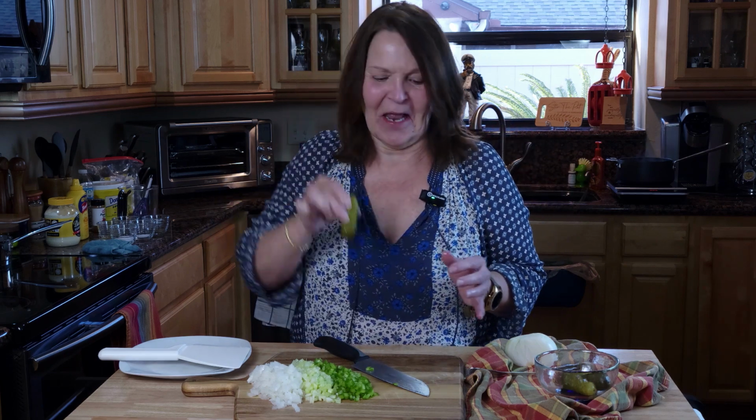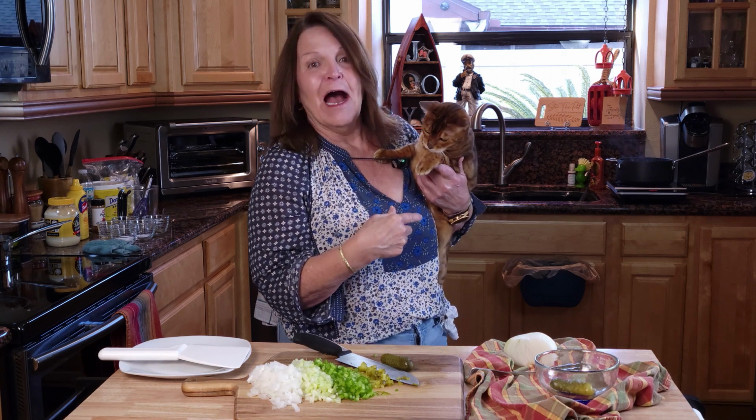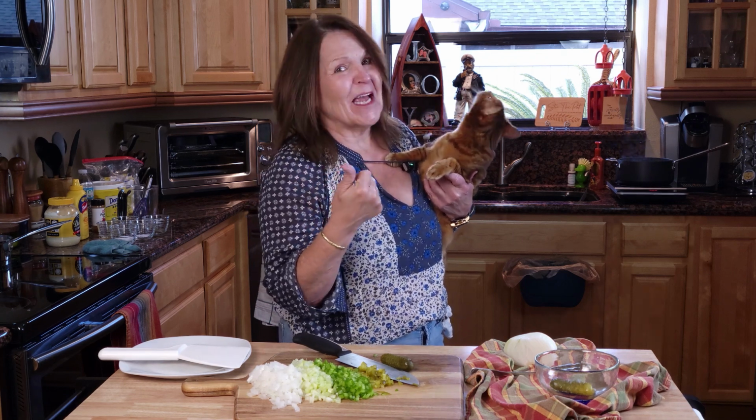Now we'll be adding some dill pickles. This little lug was attacking my feet. I'm going to get her in the other room and wash my hands up.